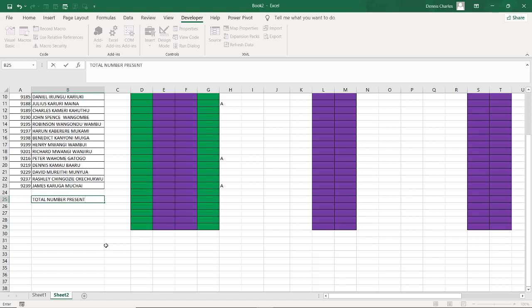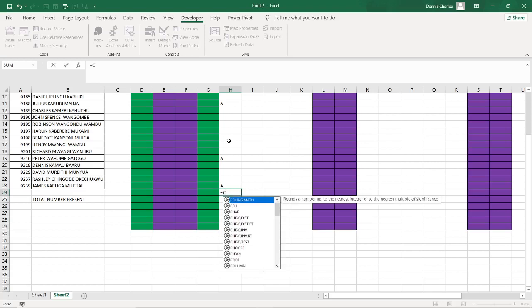Total number that is present. Then here we want a formula at this point. We talk about equals to. It will be counting, that is COUNTIF. We will be using COUNTIF.